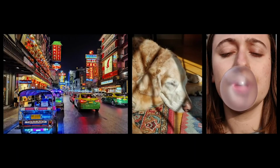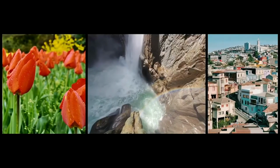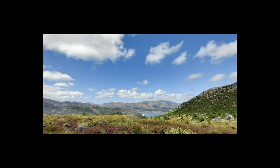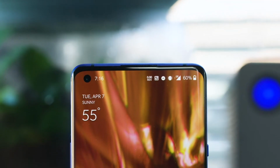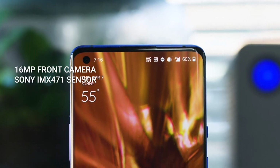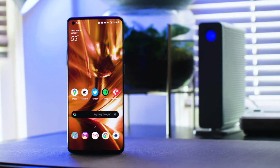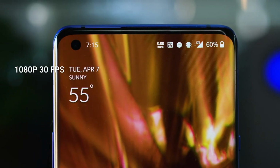The images produced from this are definitely flagship level. The samples that we've seen puts it on par with the S20 Ultra, the Huawei P40, and basically all those phones short of the Google Pixel and the iPhone 11 Pro Max. The front camera Sony sensor is the IMX471, which is a 16 megapixel with the aperture of 2.5. It also does 1080p video at 30 FPS.